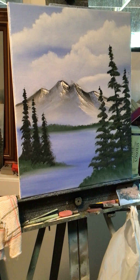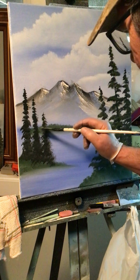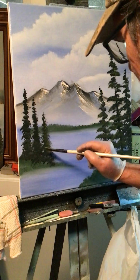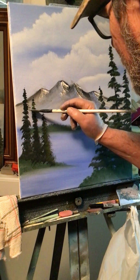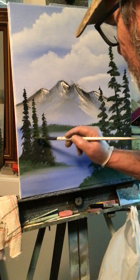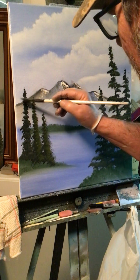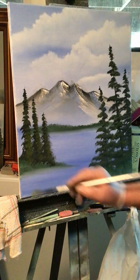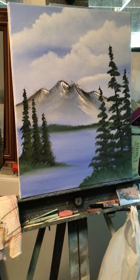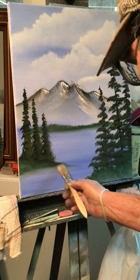This one's more in the shadow, so I'm not going to do too much on that one. All right, same color on these. I'm just going to highlight right down the right side here to show you. Little linseed oil, get your brush wet, and come down the right side of these trees. It'll give the tree dimension, okay? Just stay on the right side of it. Very good. Let's go back to our brush and pull underneath these trees, pull that color out.